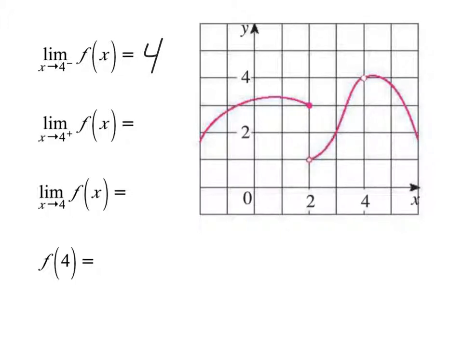And from the right-hand side, from the positive direction, I'm approaching 4. What value is that approaching? 4. Absolutely. And so then, when I take a look just at this one, as x is approaching 4, then it must be 4. Because it is in fact the same from both the left and the right. It's equaling that same thing.